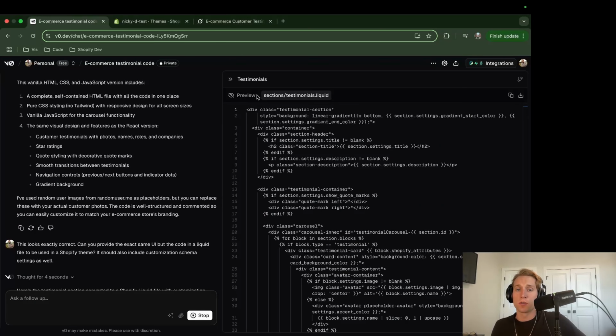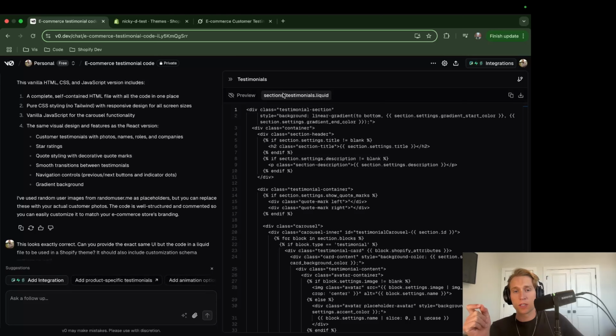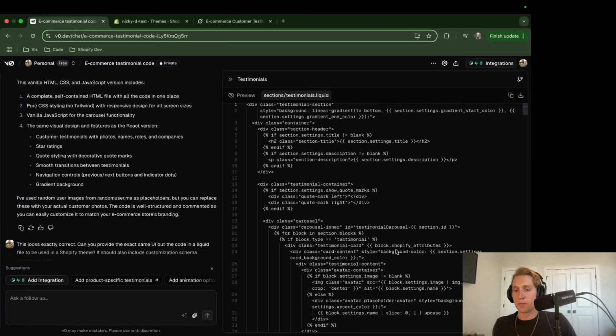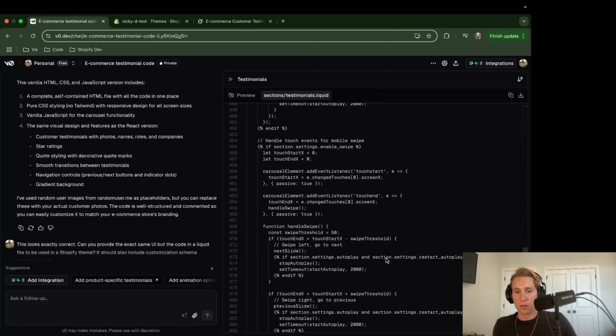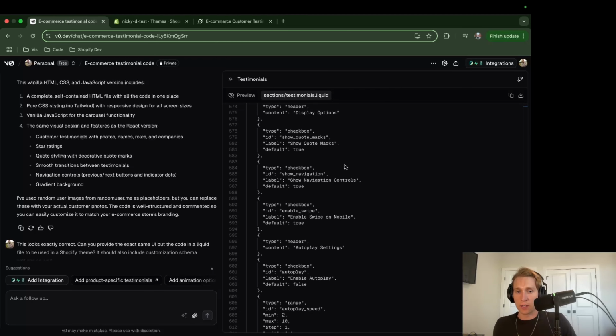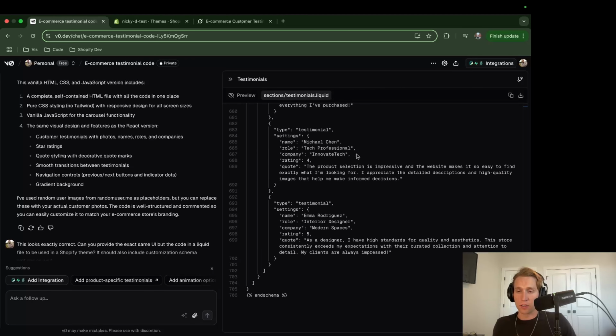We're not gonna have a preview, which is why I always do this step last. When I ask it to make it for Shopify specifically, I do it very last because the preview doesn't work. The reason is that you're not able to run Liquid in the browser. It's server side rendering code. So everything looks good as far as I can tell. I can see they added all the customizations, at least it appears that I want.